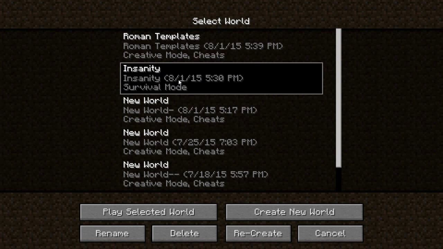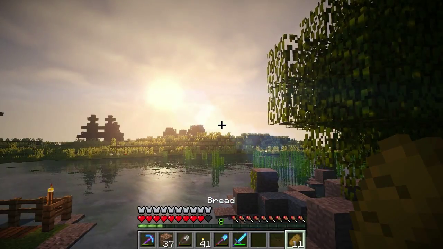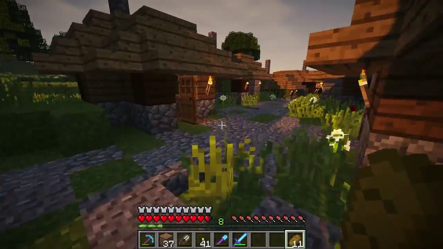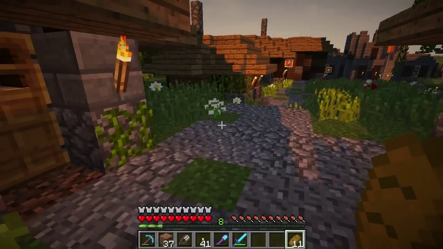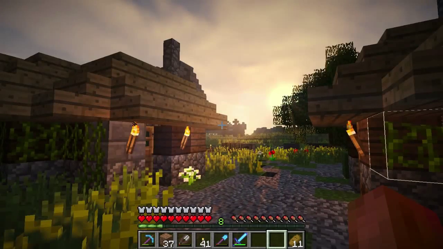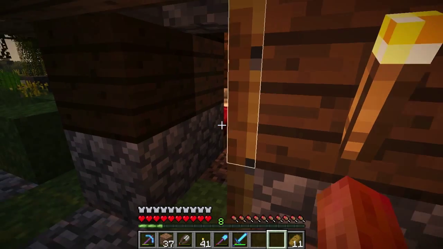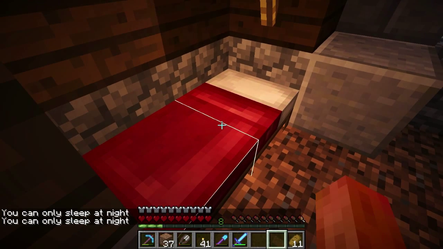Gotta be careful we don't choose this world, because this one right there is the 1.9 snapshot world, which you guys will probably see at the end of the day. Not today. I mean, not this morning. I don't think I put it out. I don't know. Whoa. Little lag there. And again. Sun's going down. What is going on? I wish I could sleep. It's crazy.